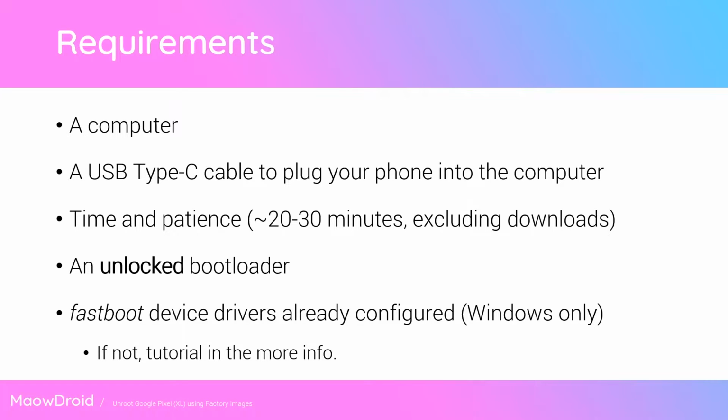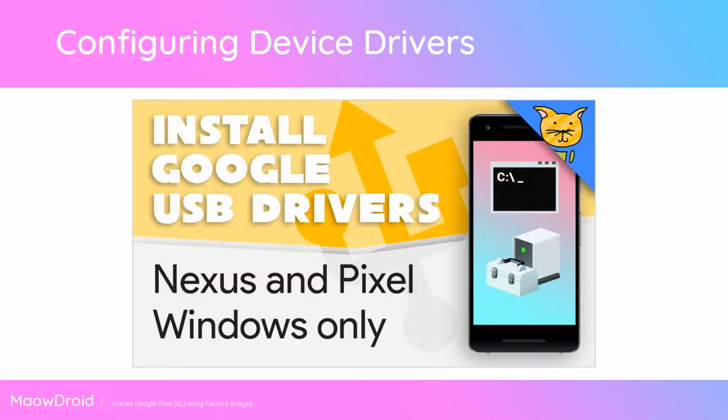If you're on a Mac or Linux, you don't need to install any drivers, and if you haven't used fastboot on your computer before, or this computer specifically, then I do have a video on installing the drivers there if it's not already installed automatically, and I can go over how to check that real quick along the process. But without any further ado, let's get started.